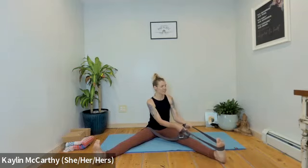Now just slowly roll on up here, releasing that strap, returning to that comfortable seated position, that cross-leg position. And then this time we're going to inhale. Now stay with me here. Inhale, lift the foot up off the ground, hug the arm around it. So that foot's going to come to the inside of the inner elbow. The other arm is going to wrap around that upper thigh. This is rocking the baby, my friends.